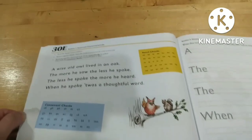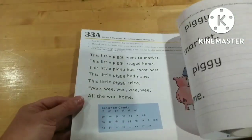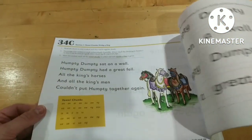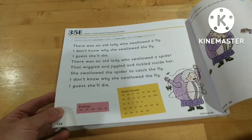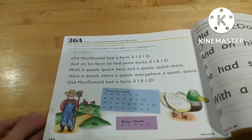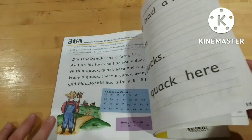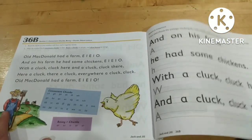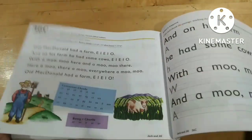Some more consonant chunking. Here are vowel chunks. And then the further you get up in the book, here you have vowel chunks and endings. The further you get on in the curriculum, you could be coloring 3 or 4 different things at the same time. Here you're coloring in bossy R chunks purple and consonant chunks blue. Again, there's copy work every day, and then you also color in your chunks with your copy work as well. So you're doing that twice a day, working on that visual memory.